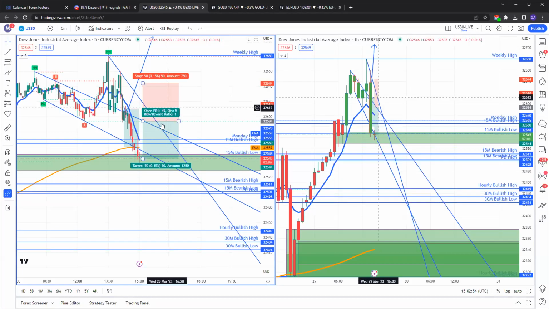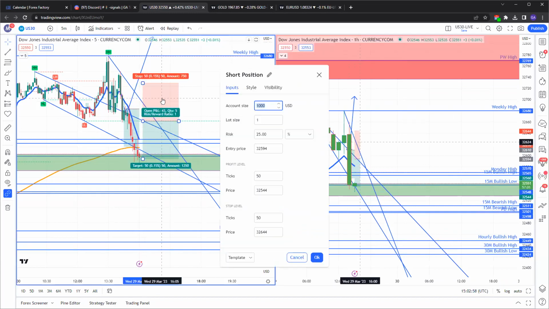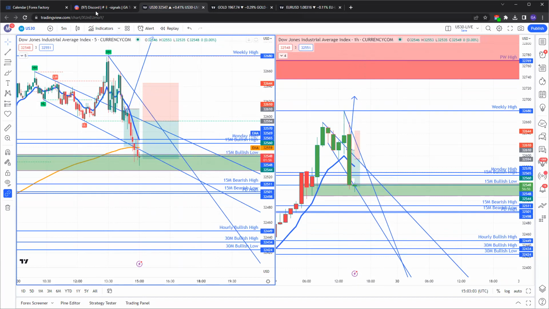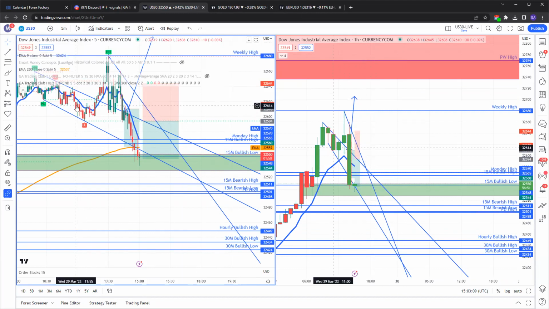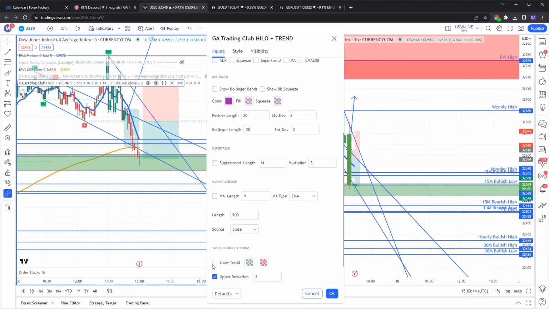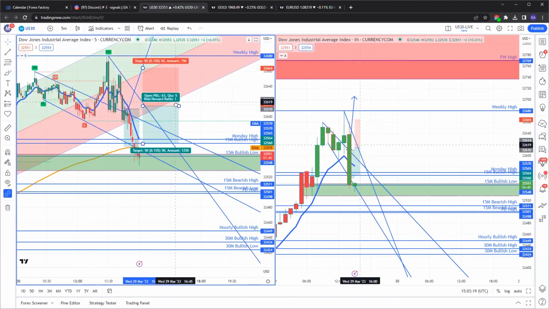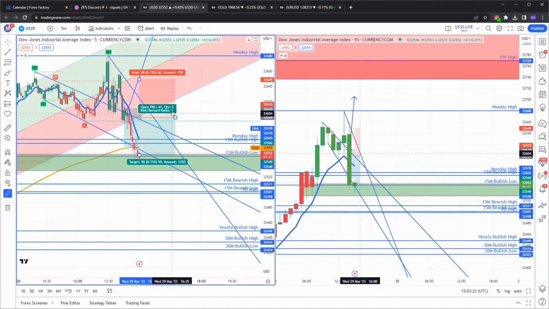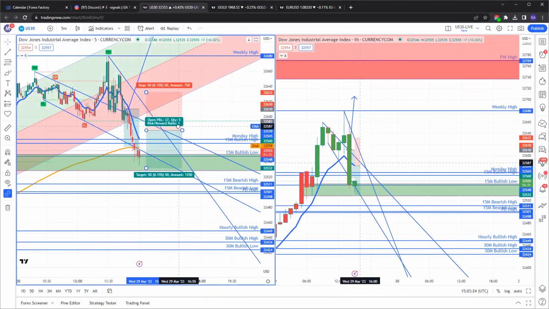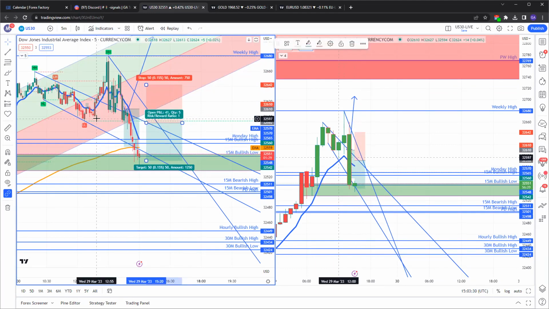The hourly candle just closed, so we need the 9 EMA on the hourly to be retested for a sell. Similar to yesterday, let me see. The only thing with yesterday for the sell, the trend was still slightly bullish, but today for this sell, if we go into the channel, I think we are in a bearish channel as well. So the 9 EMA on the hourly would ideally be the entry, but a better entry would be a retest of this trend line and a retest of structure right here.